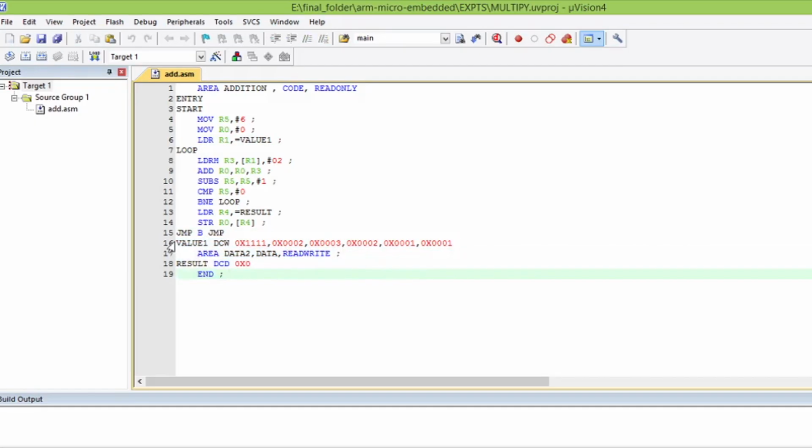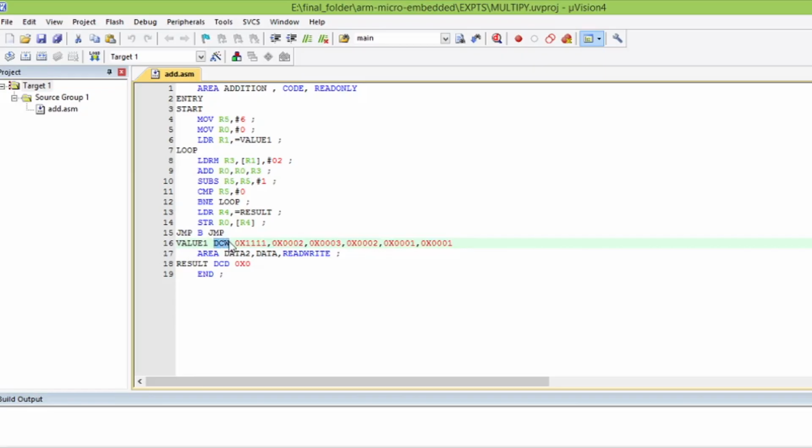So if you see here, value 1 is a label. You can see here there is a term called DCW, which is defined constant word. Okay, and then we have these set of numbers. When I say that I'll be storing 16-bit numbers in my memory, then I have to always use DCW.